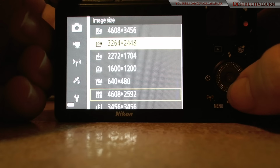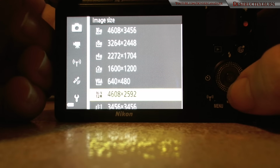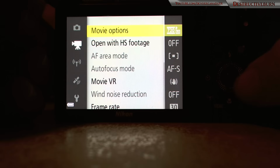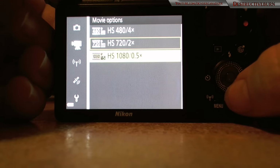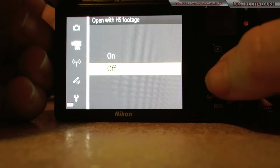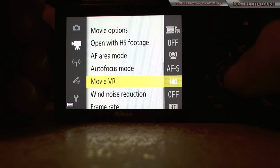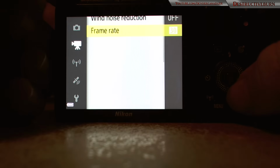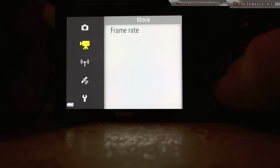So other than that, hopefully you guys liked the video. I tried to go through all the details. I went through basically the video, the audio test, the image quality, the panorama. I even gave you guys the full spec, so I don't really have to show you anything on the display itself.